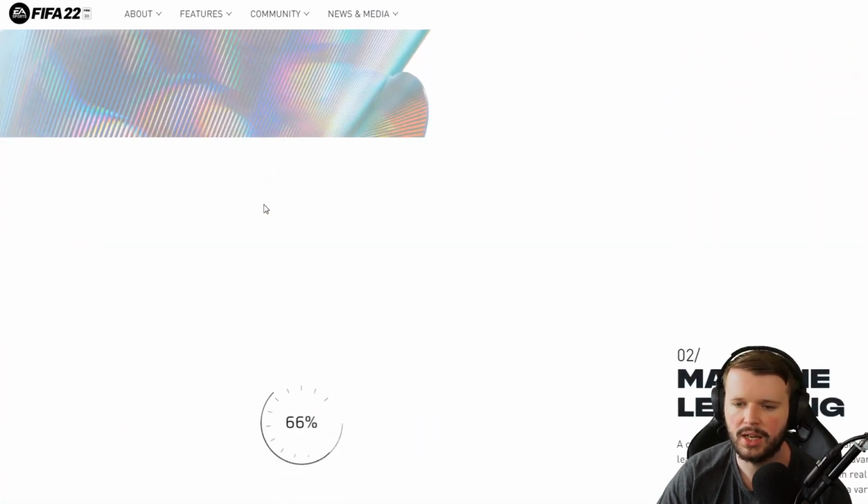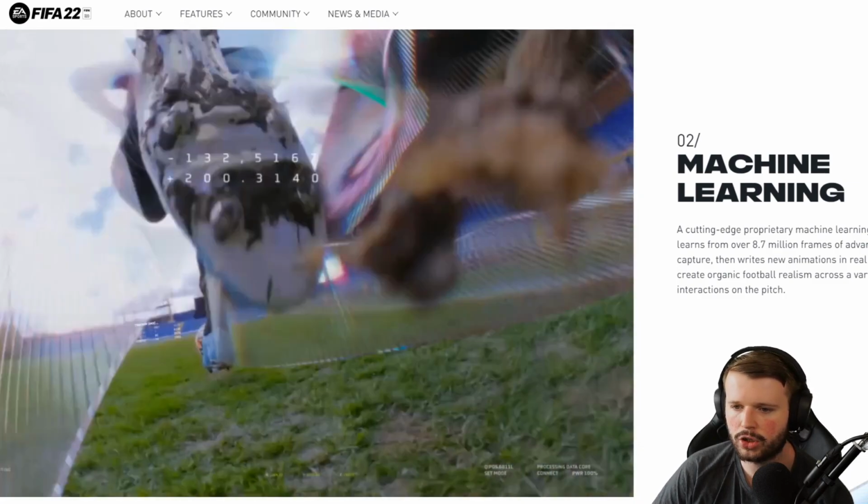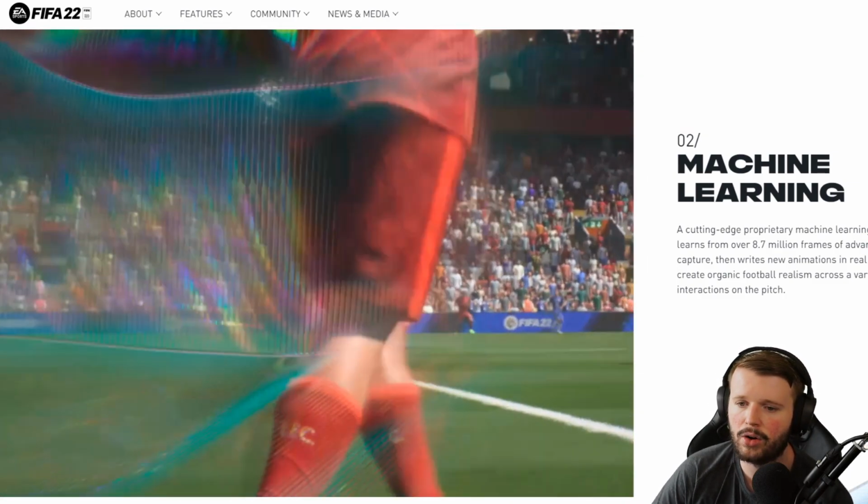So hopefully that is a step in the right direction. Machine learning, a cutting edge, I don't even know how to say that word, machine learning algorithm learns from 8.7 million frames of advanced match capture, then writes new animations in real time to create organic football realism across a variety of interactions on the pitch.